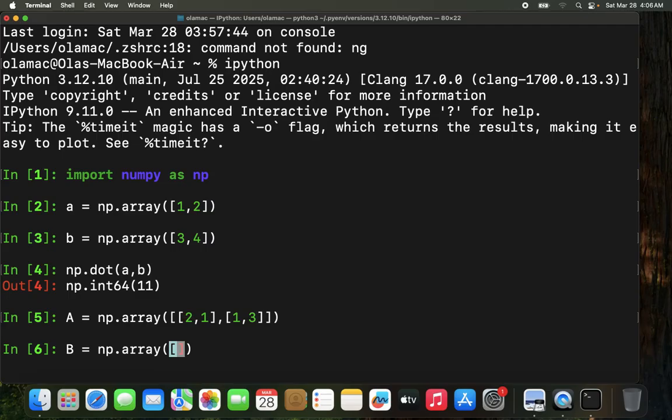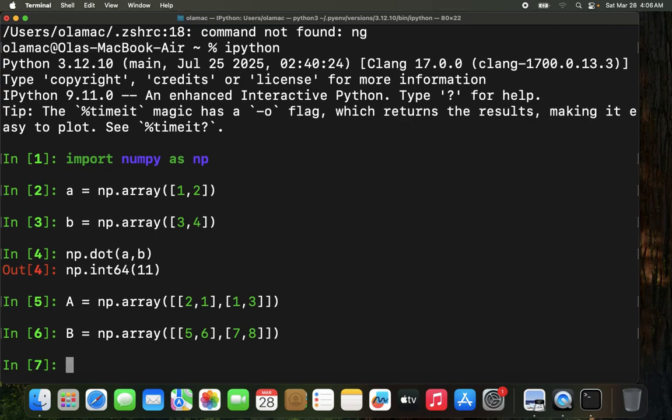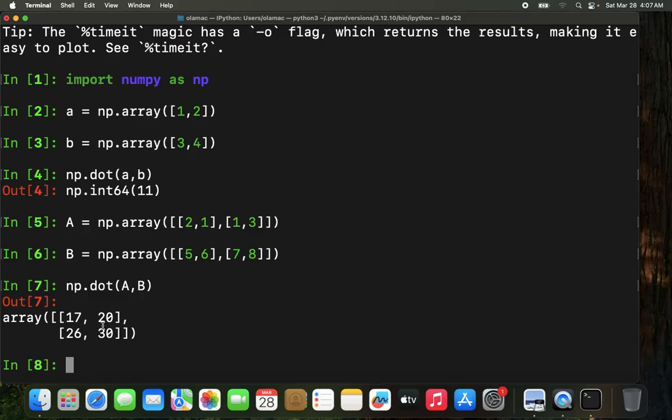So here we can have a first row 5, 6, the second row 7, 8, like that. Then we can do the dot product, much like we did here, where we did np.dot and passed the arrays like that.